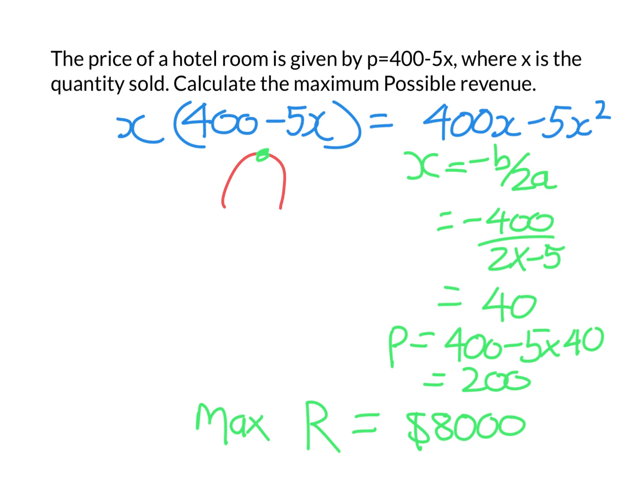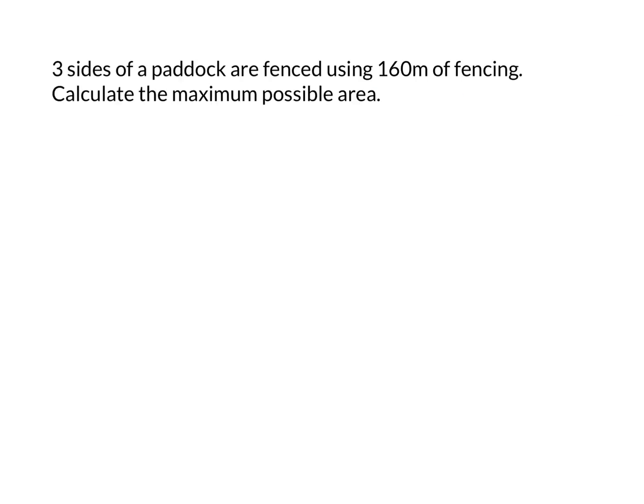We came up with the function ourselves. It was a little tougher. That's why it's a B-level question. Let's now look at an A-level question. In the previous example, we were sort of half given the function for which we need to find the maximum or minimum value. Here we're not given anything at all. This is just a harder question, which is why I would consider it an A-level question.